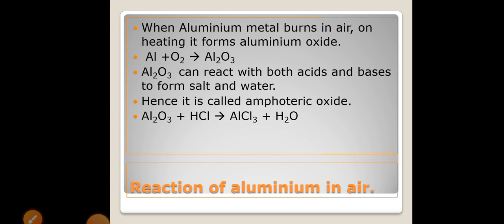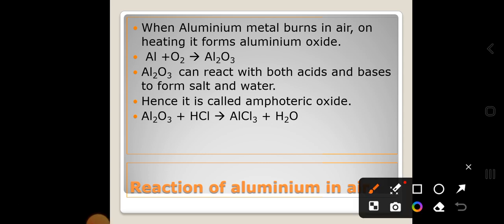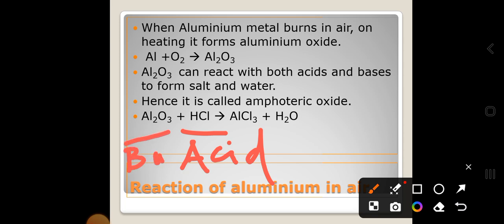So now please have a look at the first equation. In the first equation, HCl is a strong acid. When there is HCl as a strong acid, Al2O3 becomes a base. So this is a basic example of an acid-base reaction giving rise to salt and water. The salt is aluminium chloride and water is H2O. So this is how Al2O3 is acting as a base in this reaction.